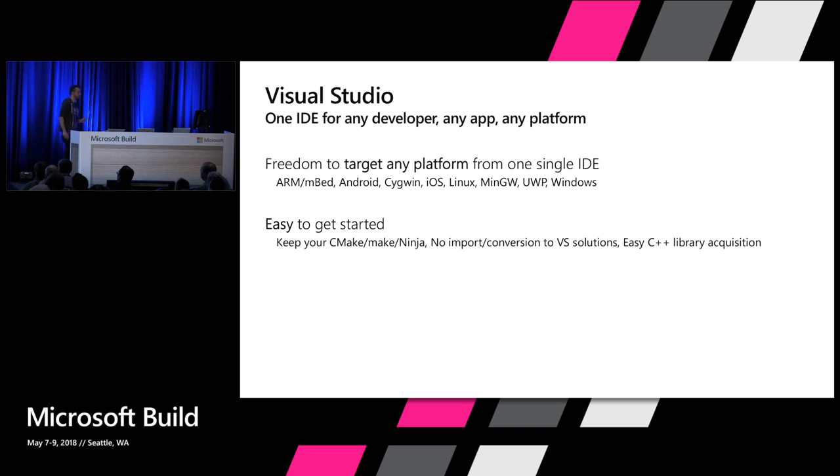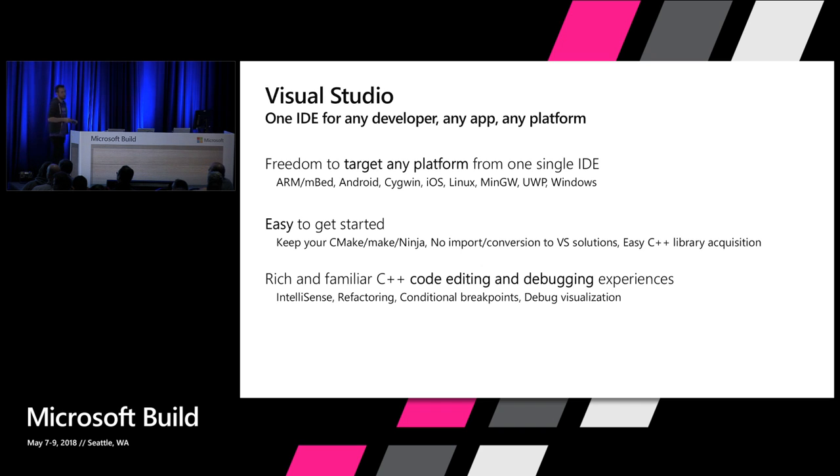We wanted to make sure that people that are bringing their code bases inside Visual Studio don't have to move to MSBuild, don't have to create surrogate solutions and projects. They can just bring in their CMake projects. They can just point to a folder, and Visual Studio picks up all that information and makes it work. And what does making it work mean? Enabling all the rich C++ functionality that you're familiar with in Visual Studio.